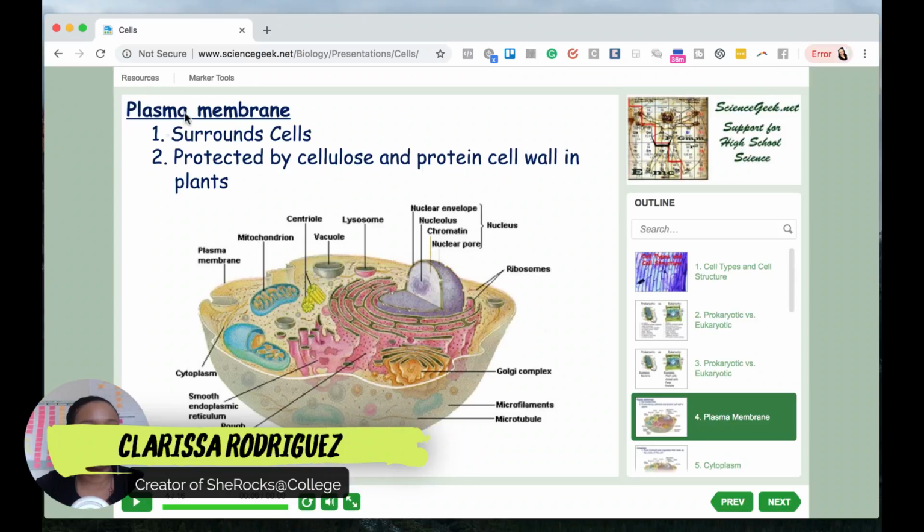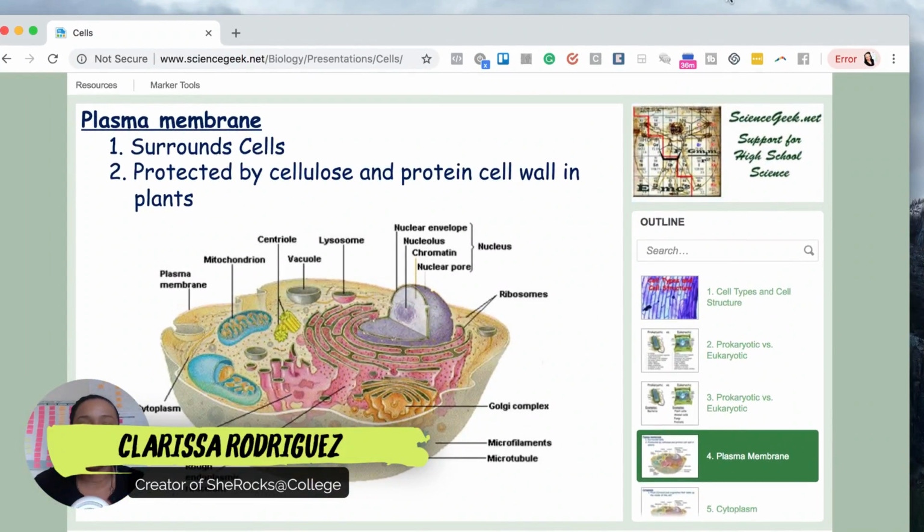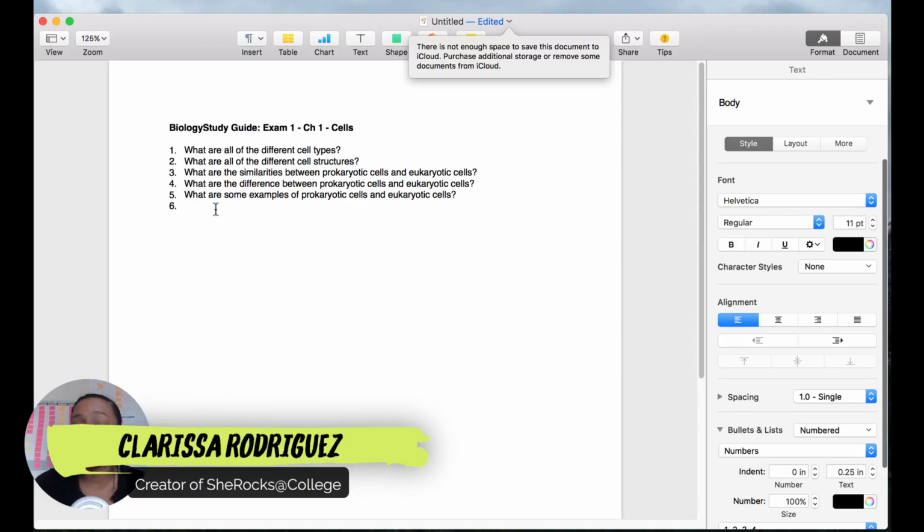Now this next slide has a new title and it is talking about the plasma membrane, right? So I'm going to create a question based off of this title. The other thing I want to notice is that there's an image here that's pointing out a lot of different structures. So I can assume that we're probably going to go into these structures in more detail. I'm also seeing that it looks like the plasma membrane contains all these things here. And again, I'm just going based off of the title. Maybe I've never taken a bio class before, but this is how you create study guides, by just looking at the information that's in front of you. So what is a plasma membrane and what is its purpose?